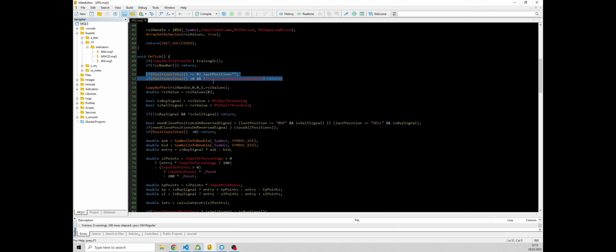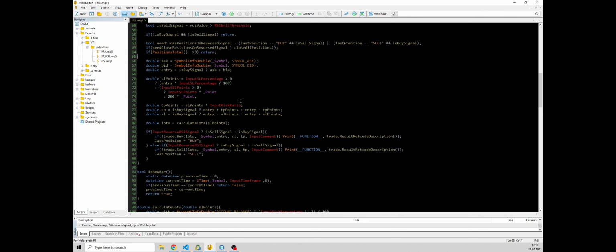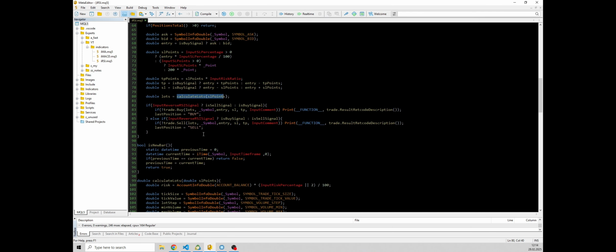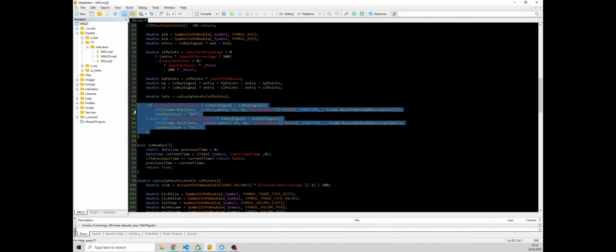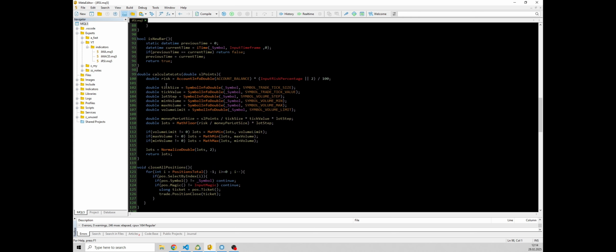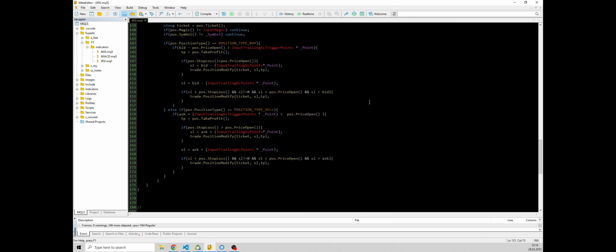Here we have a check if we want a reversed signal. Copy buffer. Conditions associated with identifying if there is a buy or sell signal. There are other conditions to close a position if it's a reversed signal. Here we have calculations, take profit and stop loss points, calculating lots, and logic associated with opening sell and buy positions. When it comes to helper functions: IsNewBar, calculating lots, close all positions, and trailing stop loss. How it works.